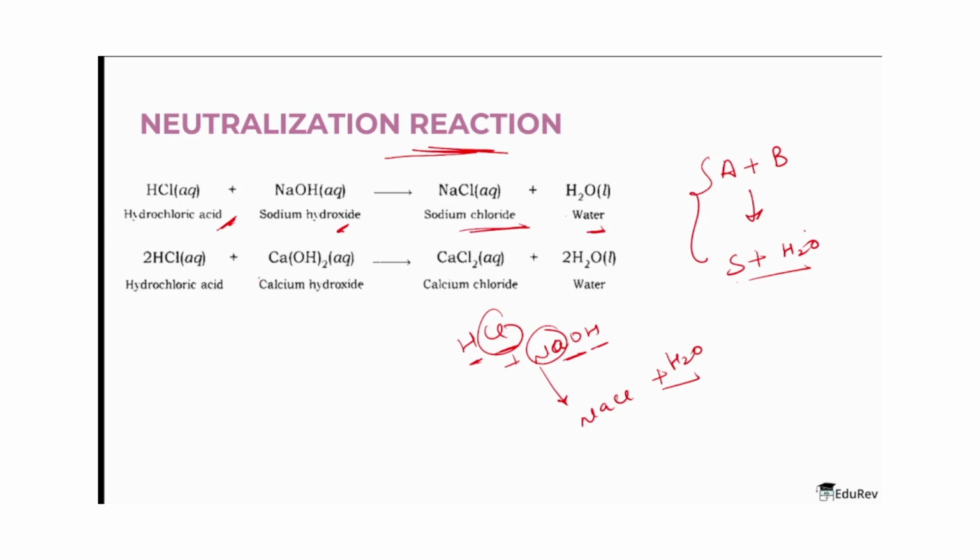So these are the substances which I'm going to get. Correct. Second is when my hydrochloric acid reacts with calcium hydroxide, what's going to form? Calcium chloride, which is nothing but a salt, and water. So these are the two reactions which you need to keep in mind. There are so many more reactions, but these are sufficient for you to understand how the reaction is going on. This was your neutralization reaction.